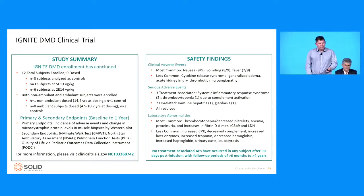We did have the three serious adverse events, SAEs, but based on how we mitigated that, the FDA was okay, and our safety monitoring board that we have was okay in allowing us to move forward. Nothing has been seen after about 90 days. So the issue with gene therapy is you have an exceptionally high dose at the beginning, and then it gradually goes away. And after about 90 days, nothing really has been observed in our study.